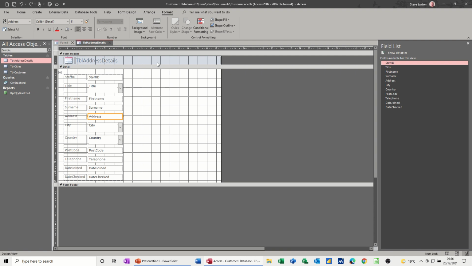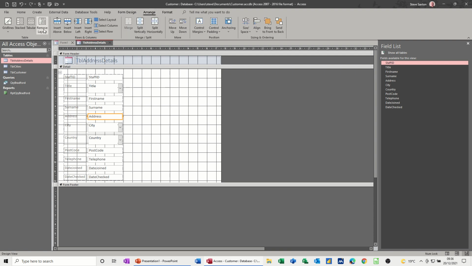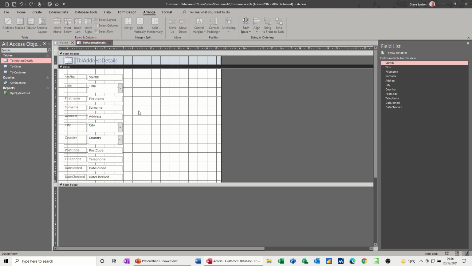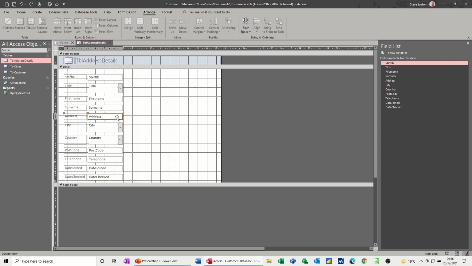So what you have to do is go to arrange and remove the layout. This is called the layout. If I click on that, remove that, click away, and then you should be able to independently expand or contract these little boxes. Now I can do it. So you can then do that yourself. So I'm not going to save this one, I'm just going to close this one.